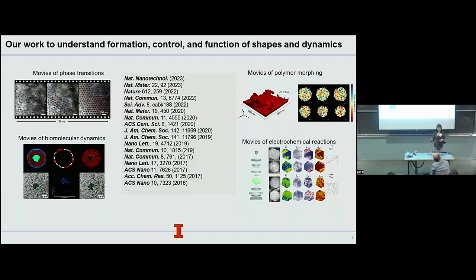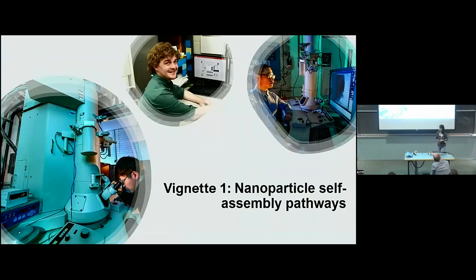So I'm going to talk a few systems with an emphasis on how electron videography can actually give us new insights. So the first type of system we're going to focus on is nanoparticle self-assembly pathways. And the major tool we're going to use is liquid phase TEM. So here I'm showing 3 photos of my students, sampling the different aspects of daily practice if you are involved in this project. So for example, we have people like Johnny who is sitting in front of a computer dealing with the huge data set that is coming out of electron videography.